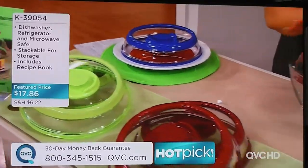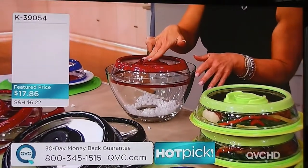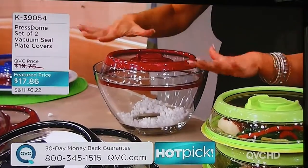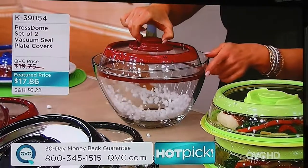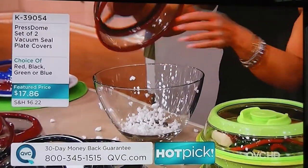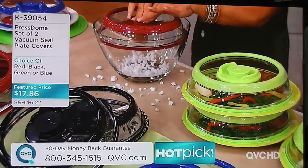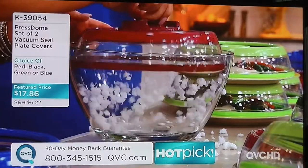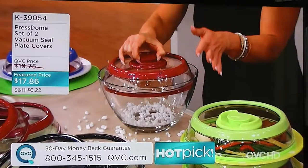There are so many different ways to use Prestone dome lid, but really it's all about the technology of the dome lid itself. I simply press down on the center of the dome, which is also your date dial. I press down, removing that oxidizing air that causes bacteria in and around the food. When I release it, you can clearly see the air going back into the bowl, so you know that you've had an instant, powerful vacuum seal inside that Prestone dome lid. You can hear the air being sucked out when I press down, and when I lift up you can clearly see the air going back in — a perfect seal each and every time.